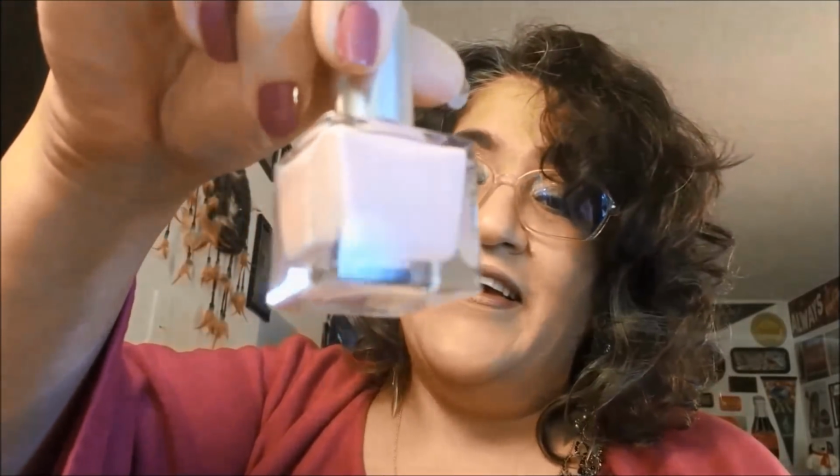I also picked up one of their nail polishes. Nobody ever talks about their nail polishes, but I'm always willing to try a new nail polish. And wow, that's really bright pink. This is in Be Fairy Afraid. That's a lot brighter than I thought it would be. You see it on the screen on the laptop, on the computer, and it definitely looks different than real life. That is bright.